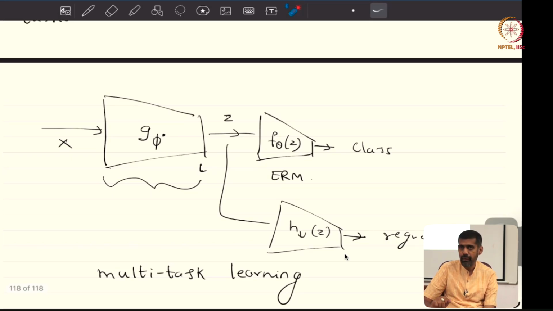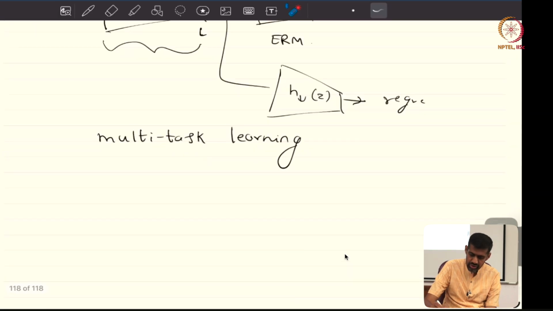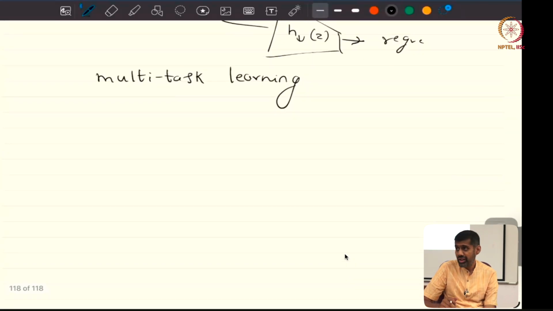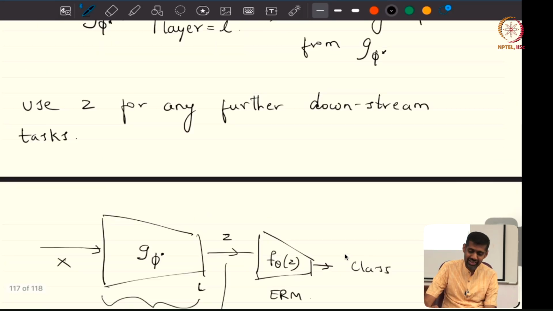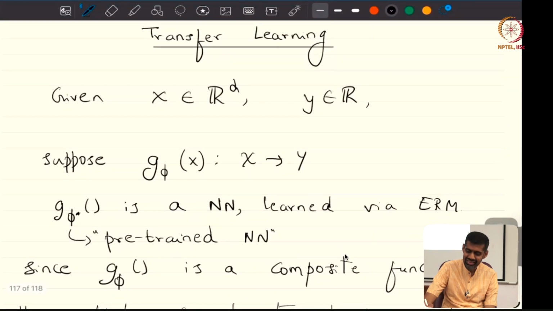Anything else? Okay. Nowadays most ML tasks or neural networks are not trained from scratch. Most of them are transfer learned. One interesting question that I thought some of you would ask, which was not asked, is as follows: I told you that this g phi is trained on a supervised task.